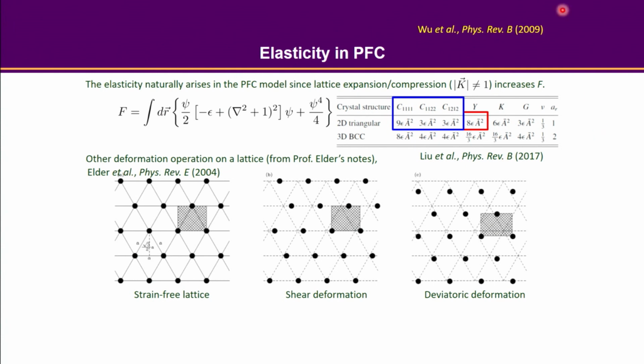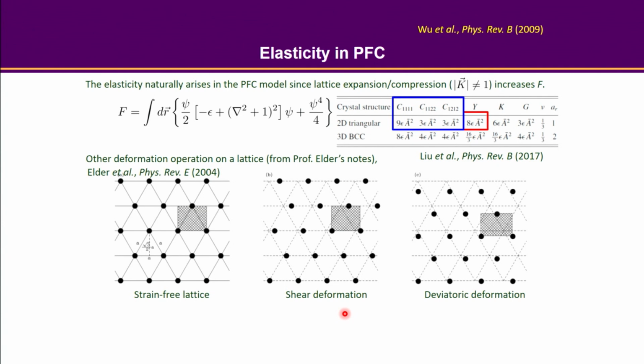All right, so for a 2D hexagonal lattice, you can strain your solid differently, right? So the most left figure is the strain-free lattice. So that's just a reference. All the atoms are located at these equilateral triangular sites. But you can apply a shear deformation. So you can see the atom on top is not aligned well, right? It actually has this slight shift toward the right. So you can deform your lattice in this way. You apply shear deformation and calculate the energy increase.